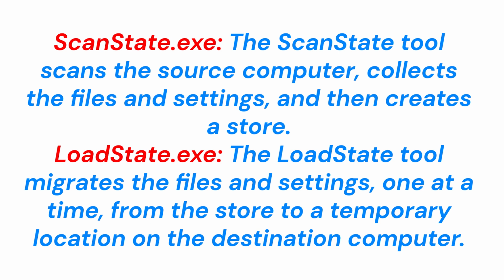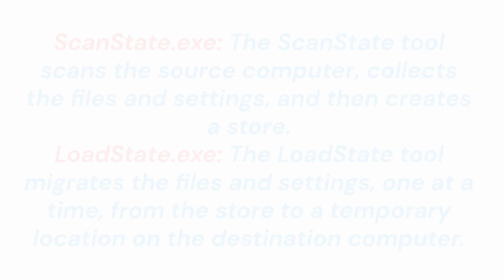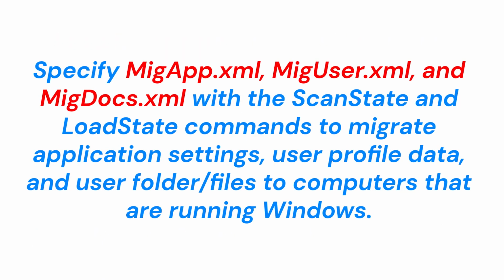Using USMT, the components of USMT include scanstate.exe. The scanstate tool scans the source computer, collects the files and settings, and then creates a store. Loadstate.exe. The loadstate tool migrates the files and settings, one at a time, from the store to a temporary location on the destination computer. Specify migapp.xml, miguser.xml, and migdocs.xml with the scanstate and loadstate commands to migrate application settings, user profile data, and user folder files to computers that are running Windows.